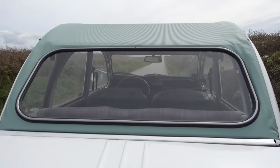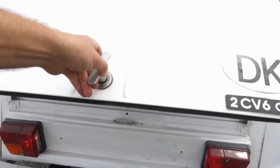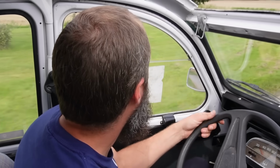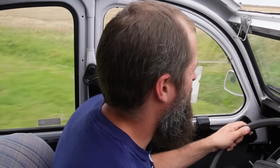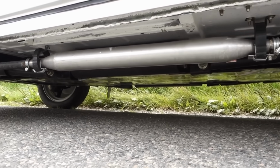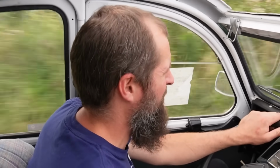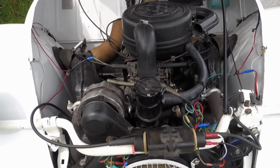And also, this is gonna sound a little bit weird, I think this 2CV is a bit too nice for me. It's rust free. That would make it hard to use it. I really like using cars all year round. Of course, some of them I do try to keep out of salt and so on, but a 2CV I would like to be able to use all year round.